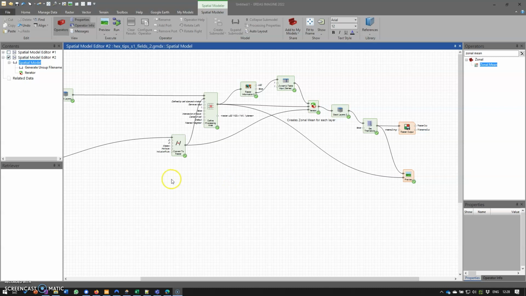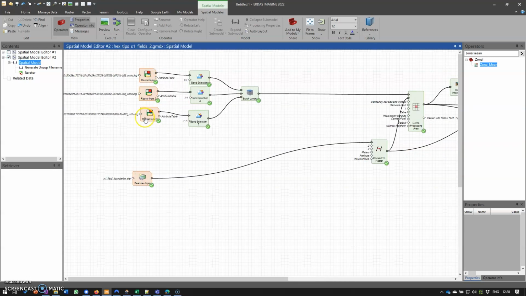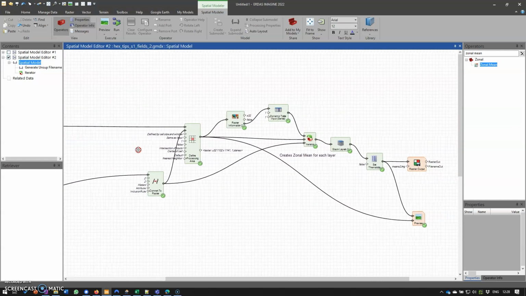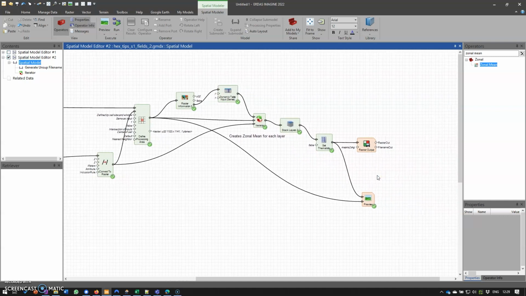Last time we were looking at how we could get useful information from Sentinel-1 data. We had a stack of Sentinel-1 data over a time period of one summer. We had some field boundaries, and we put all those together so we could get the mean value of the Sentinel-1 stack for each band over each of those field boundaries, and then we could output that.